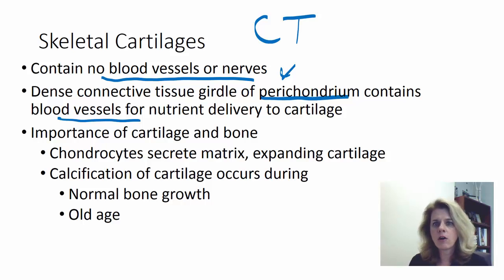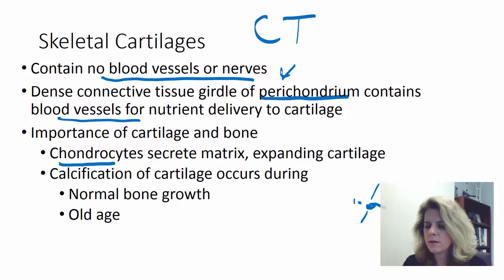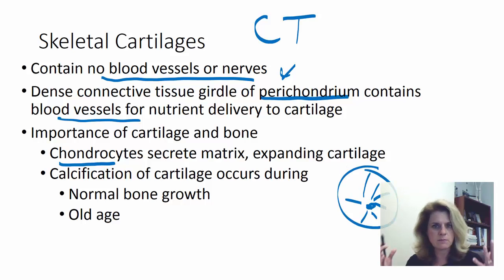So when you think about cartilage, hopefully you remember back from our tissue unit that it's the chondrocytes that make the cartilage. So they are in those little lacunae, little cell houses, and they make the matrix that becomes the cartilage. So you have a little cell, and it just sends out the matrix, and it expands and expands until finally the cell is trapped inside this matrix of cartilage.